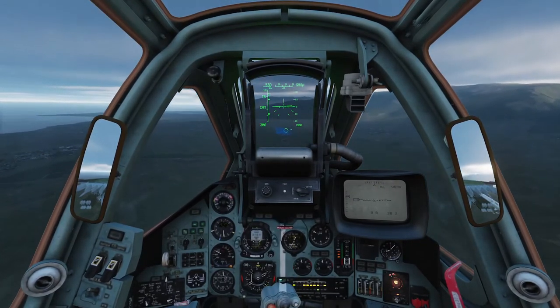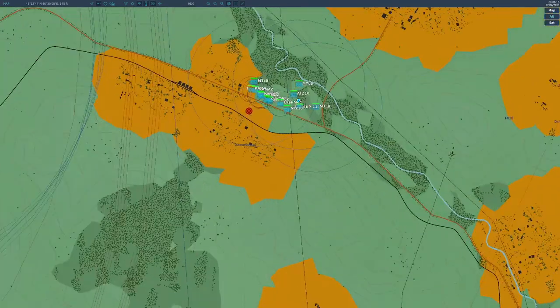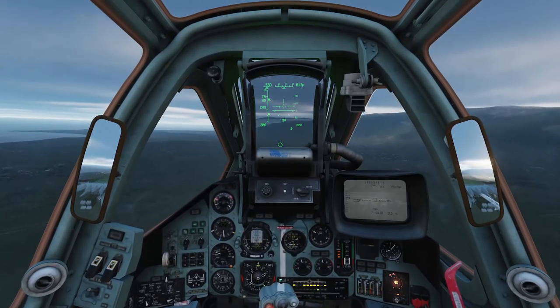On our next run, we are going to target the MTLBs I mentioned earlier, so we can help reduce the likelihood of Nikolai or myself getting shot down during our runs.